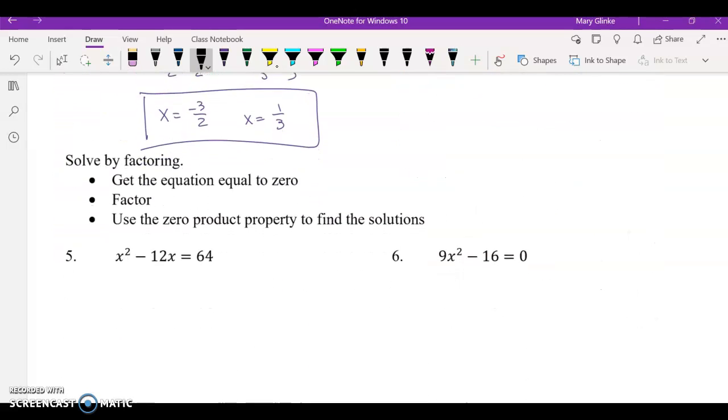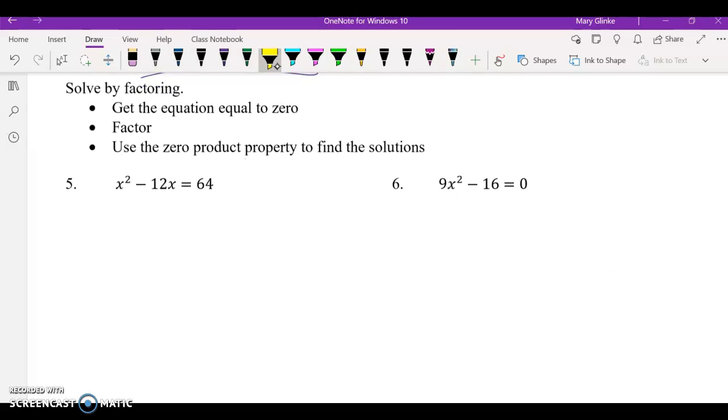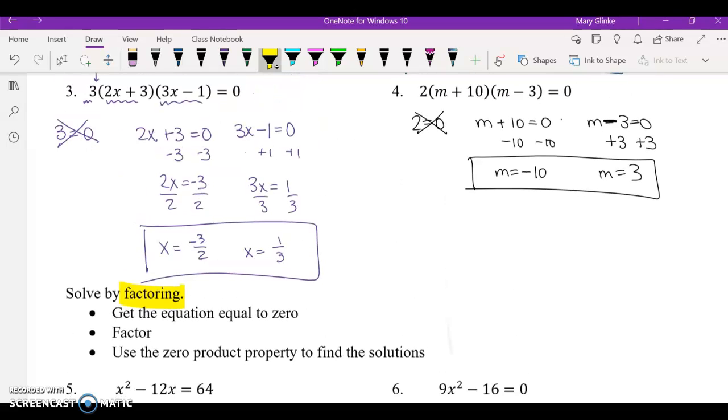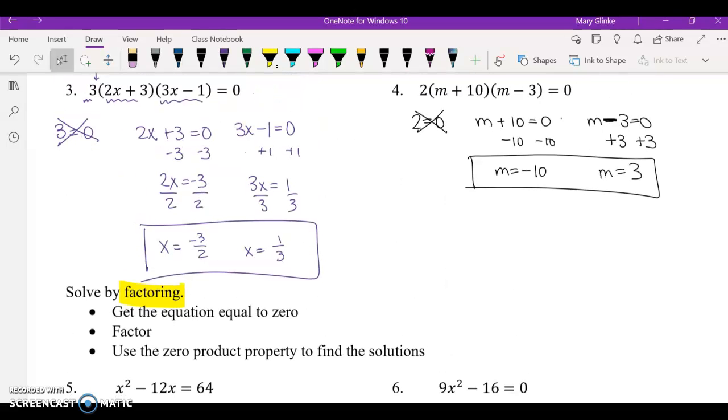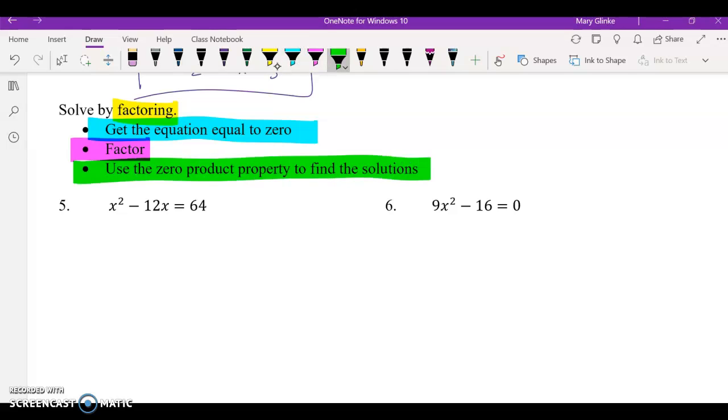So this helps us to solve equations by using a skill called factoring. If we are able to factor things, we basically are undistributing things or unmultiplying them to get all of those parts and make it look like our first examples here. So in order to do this, we have step-by-step instructions. First thing, you have to get it equal to 0. Then you factor, and then you set each factor equal to 0 to solve.